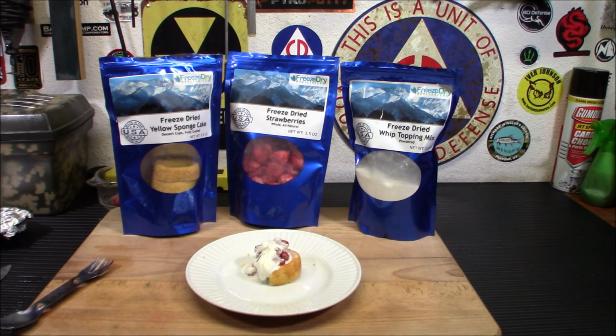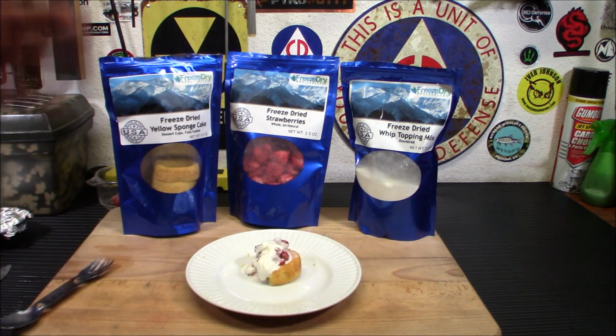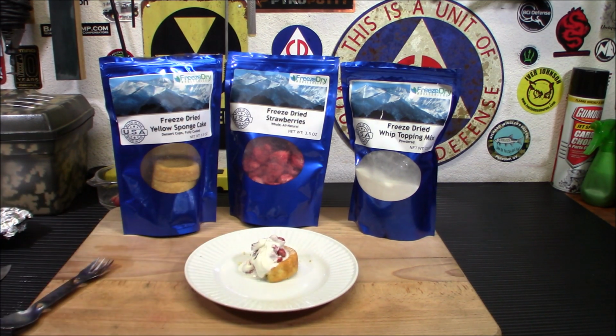And if you want to do more, again, you use a bigger strainer and a little more tin foil and a bigger bowl. You just want to make sure the bottom of your strainer isn't in your bowl. Other than that, works great, and you can see how nice and soft that is. I don't normally poke the food I'm going to eat, but you can see that's really, really soft and really mouth-watering. That came out so good.